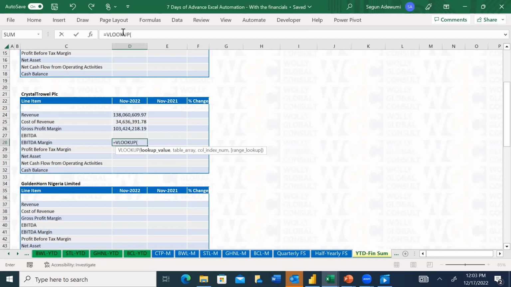So we want to bring back our EBITDA, right? VLOOKUP. What is our lookup value? Table array, column. Okay, let's see HLOOKUP. What's our lookup value? We're looking for this.